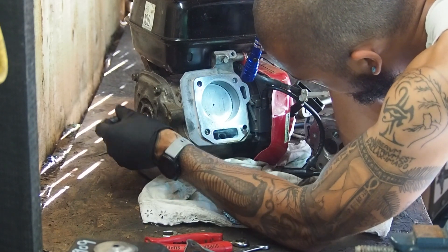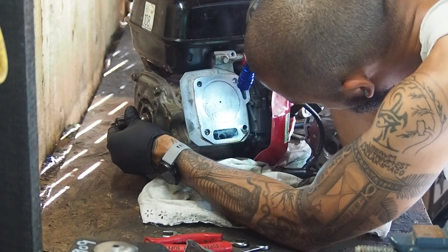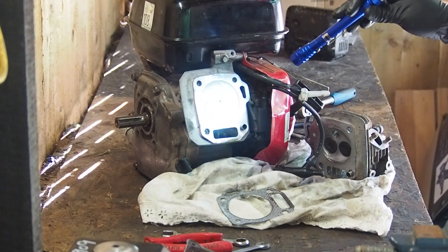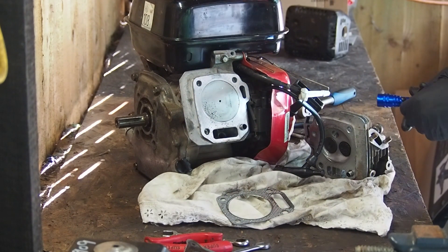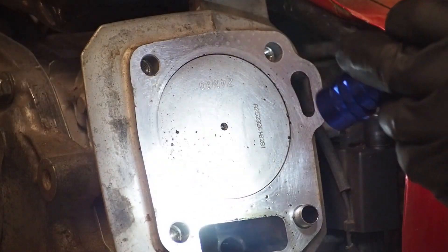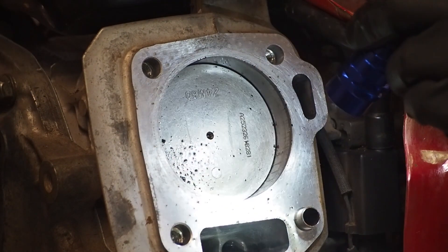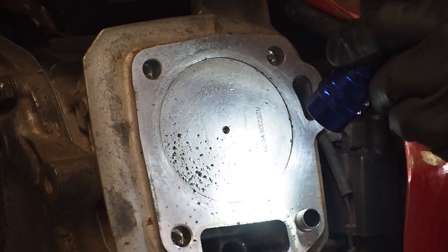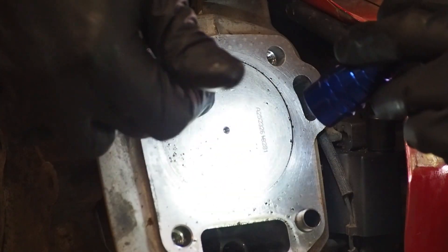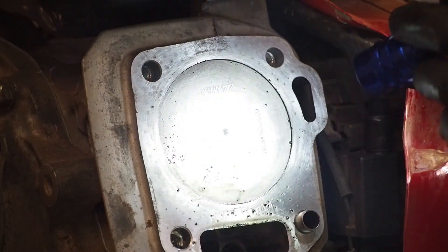I'll do it one more time so you can just see — loads of oil. That doesn't seem like a lot, but that's every stroke, and if the engine does thousands of RPMs a minute, it's thousands of times that oil is being pushed through — hence the burning. Watch the bottom here as it gets to that stroke — there's loads of oil. All these bits here are carbon from the oil and fuel burning at the same time, which is why older engines get just caked in it.